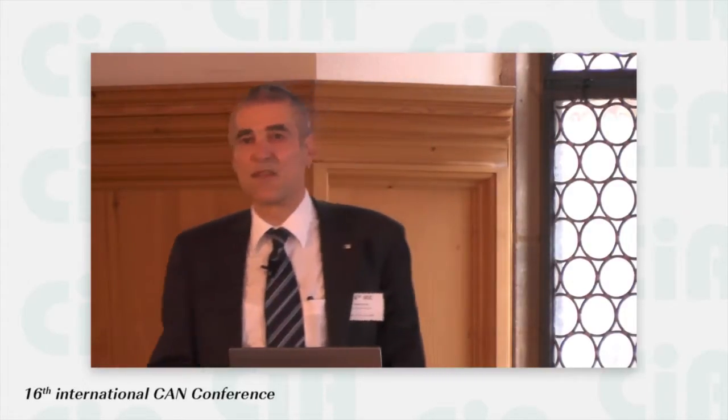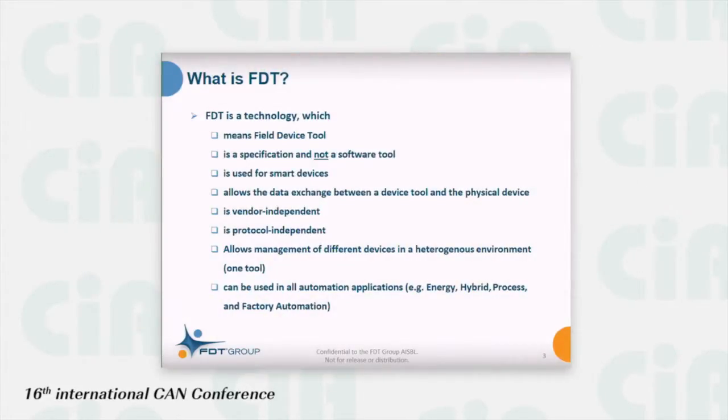So what is FDT? I think not a lot of people here in the room, when I saw all the presentations about automotive internals and so on, may be aware of that. So we talk here about automation, industrial automation, and FDT is a technology, and it means field device tool. And this technology is a specification, so it's not a software tool. The tools are done by our members in the FDT group, and it's used to manage smart devices.